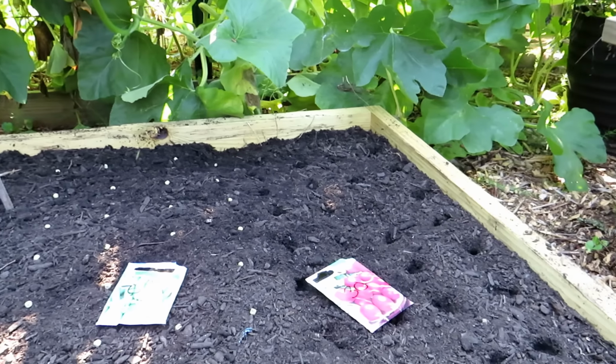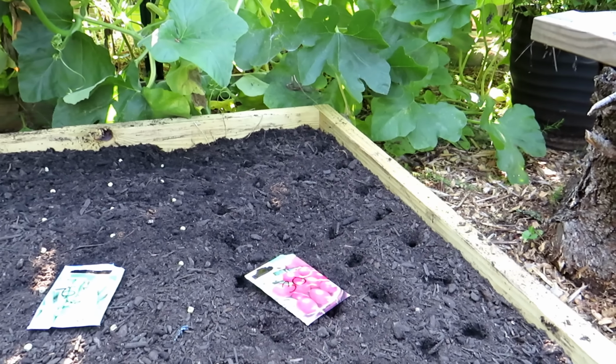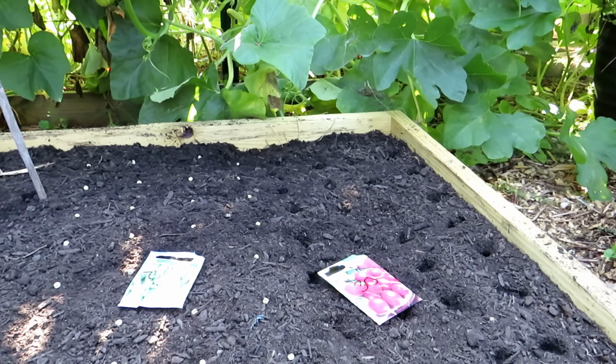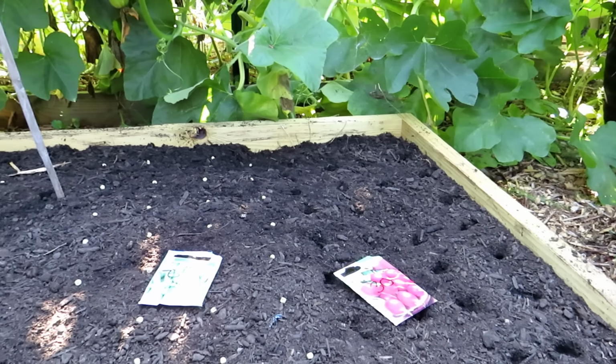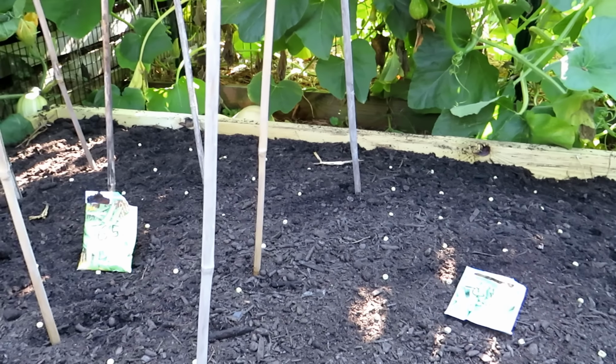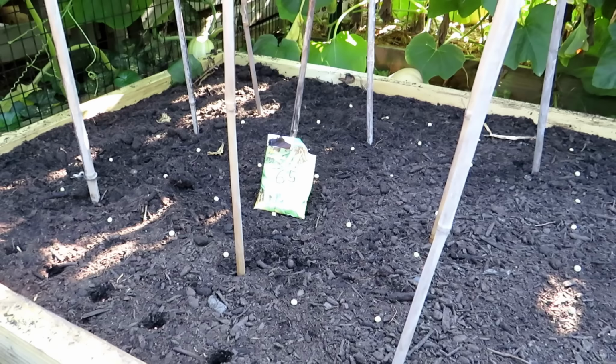And then radishes I'm just going to be putting in every 2 weeks. I'm starting a little bit early with the radishes, but every 2 weeks more will go in, and a lot of these cool weather crops we can keep planting into the beginning of October. All right, stick with me and I'll show you how I set up all the seeds you see laying around here.